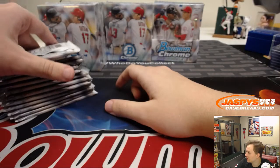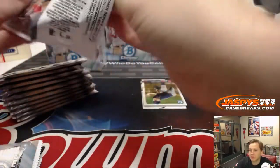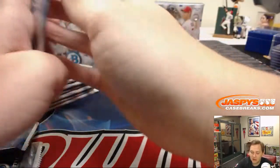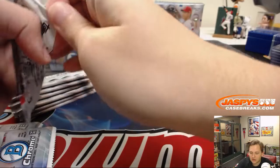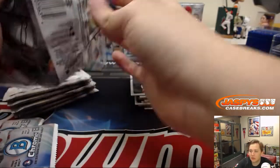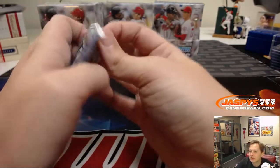You got some absolutely loaded teams. Football is definitely on everyone's mind in the chat. Cousins is a little inconsistent — that was his flaw at Washington. At least when I watched Washington, I was able to watch Kirk Cousins a lot since he played the Eagles twice a year. But I think he's an upgrade over what they had last year. The Broncos are always a threat to sneak in — you got Von Miller, Bradley Chubb, some good defensive players there.